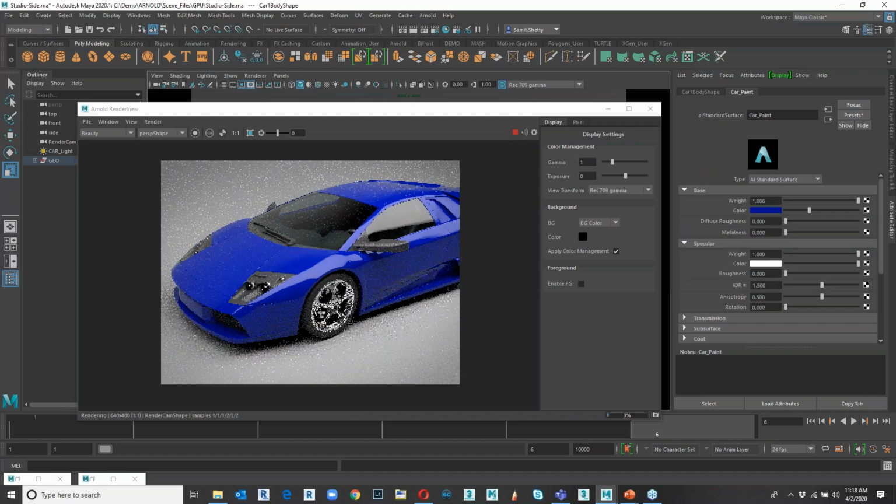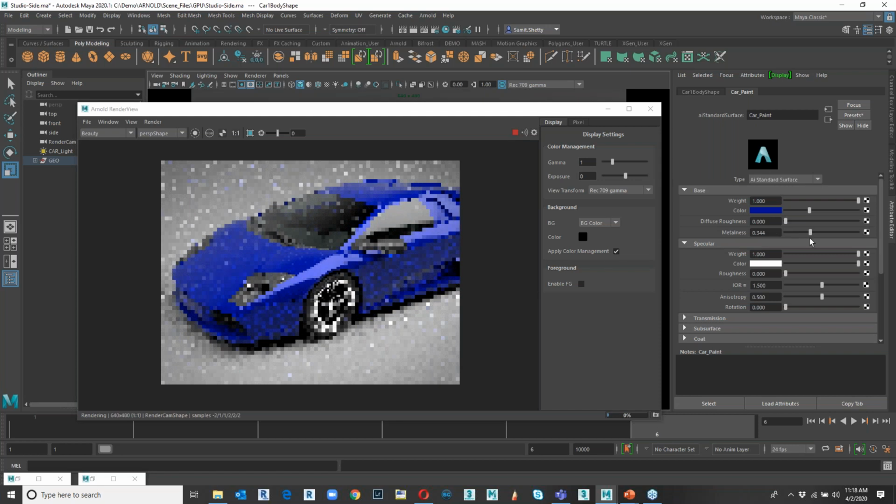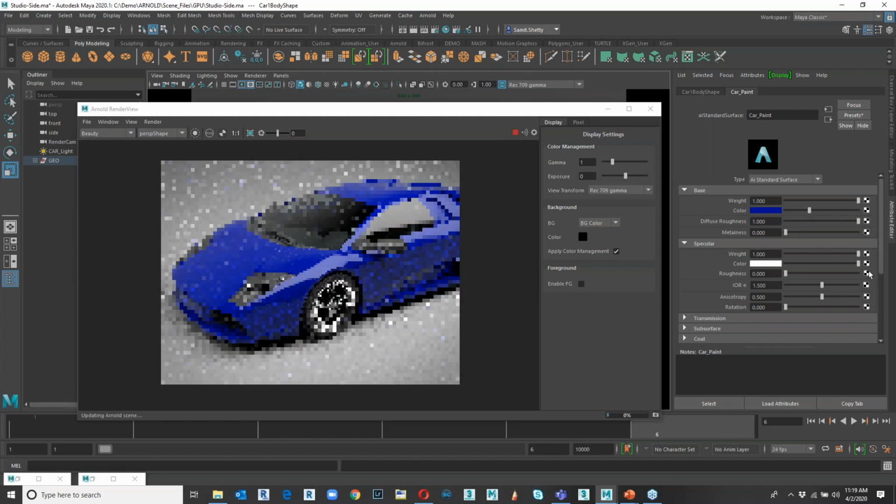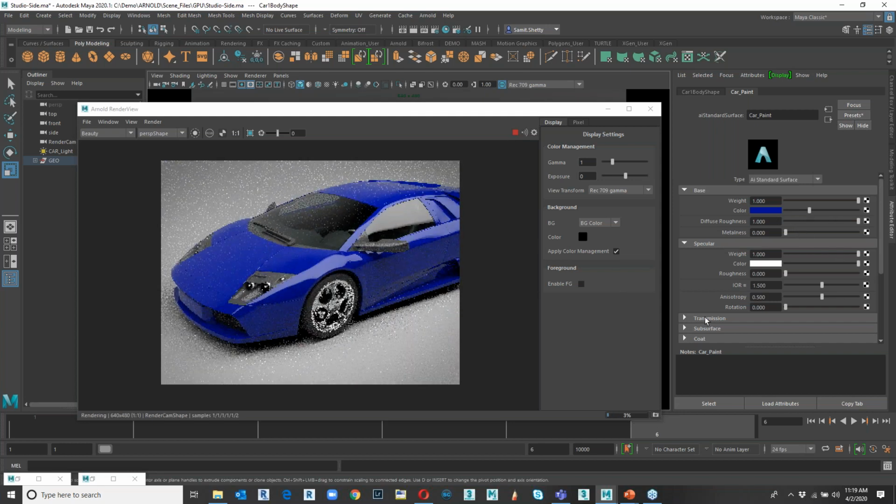Now these things are quite easy to handle because the standard surface shader works well, and obviously you can play around with many more things like the metalness of this car, or you want to give the car a bit of a matte finish which does not reflect objects. You can increase the diffuse roughness and make it look more matte.